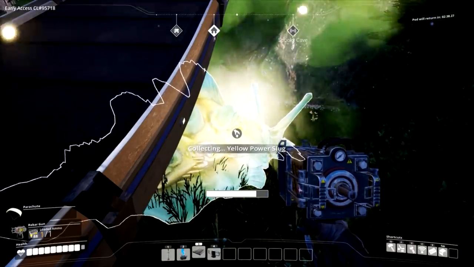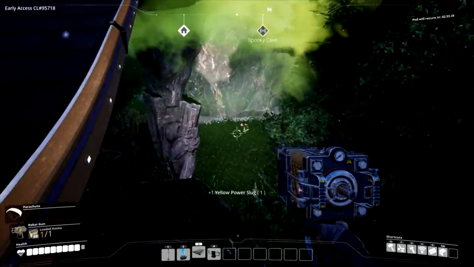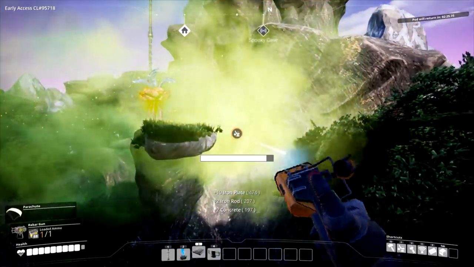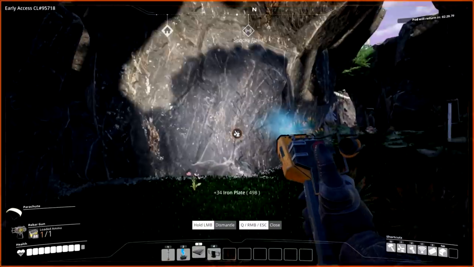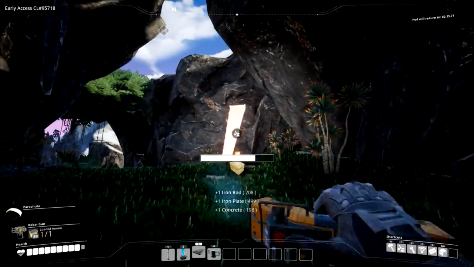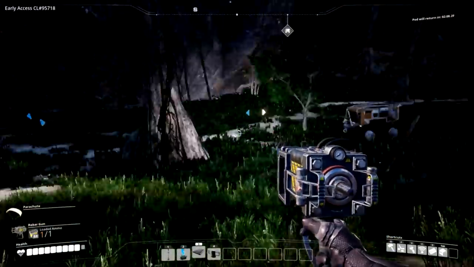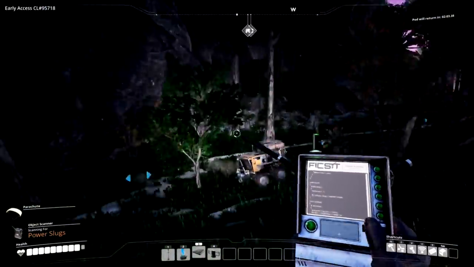Yellow power slug? What? Okay, geez. Enough gas there? Parachutes. Worth it. Perfect. Success. So I'm really glad that the scanner thing doesn't give a crap about what kind of power slug it is.